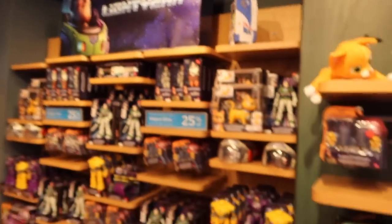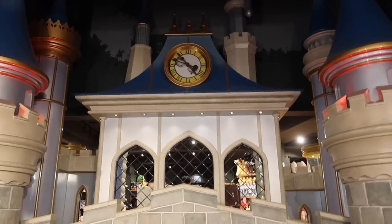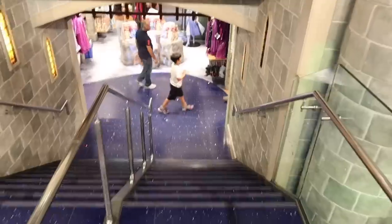Looping back round to the front - we've done a full circle. We've got loads of Lightyear toys at the front here, so Lightyear and a little bit of Toy Story too - you can get Buzz and all the gang. They haven't got anything going on on their castle display right now. Let's always love going downstairs - it's definitely more kids toys and clothing, but you never know, we might find a hidden gem.